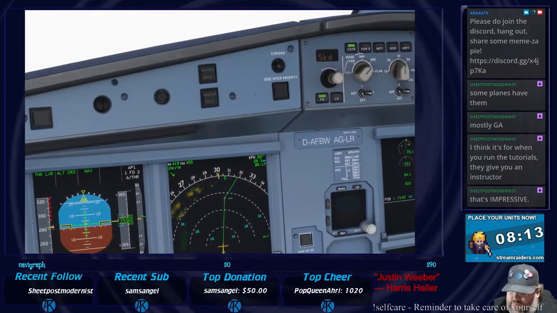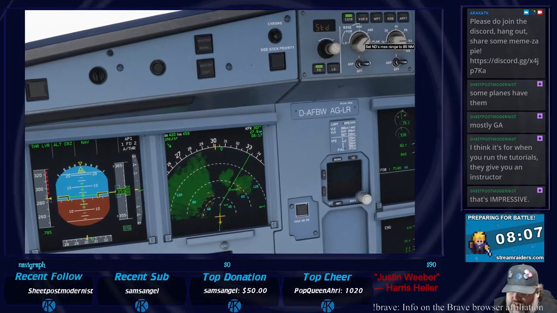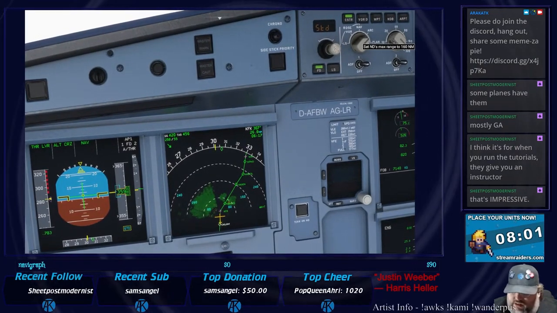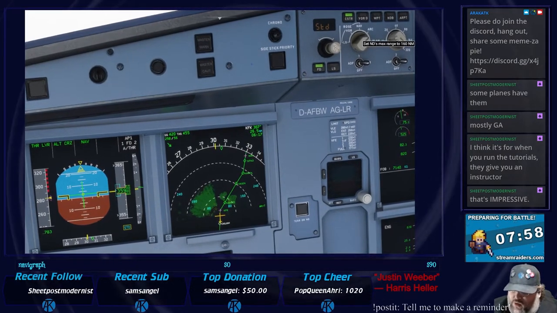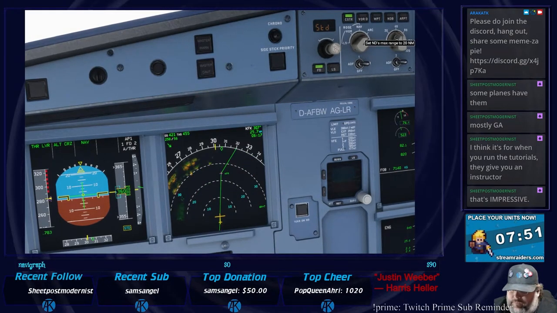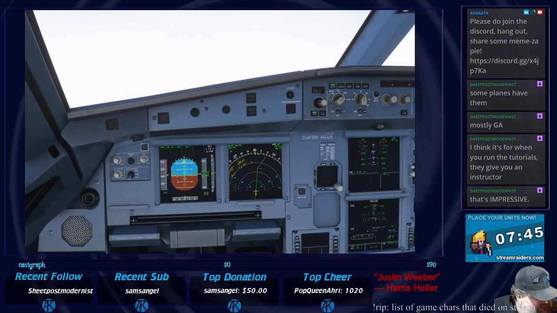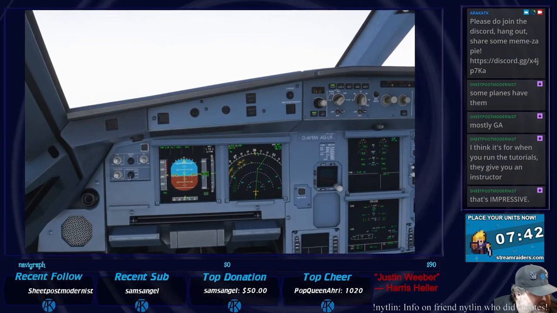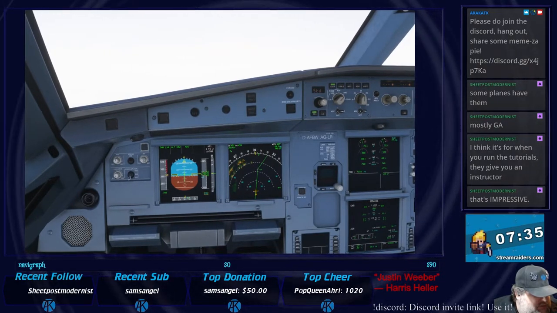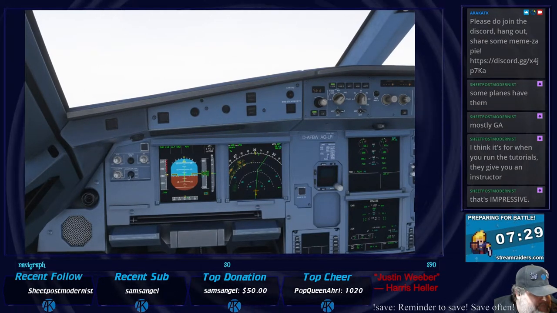So I want to look at this and see where our top of descent is. Okay, we can't even see our top of descent. 320 nautical mile range. We still can't see it. We're coming up on KFK. Kilo, Foxtrot, Kilo. What does that mean? Kilo, Foxtrot, Kilo. There it is, KFK.